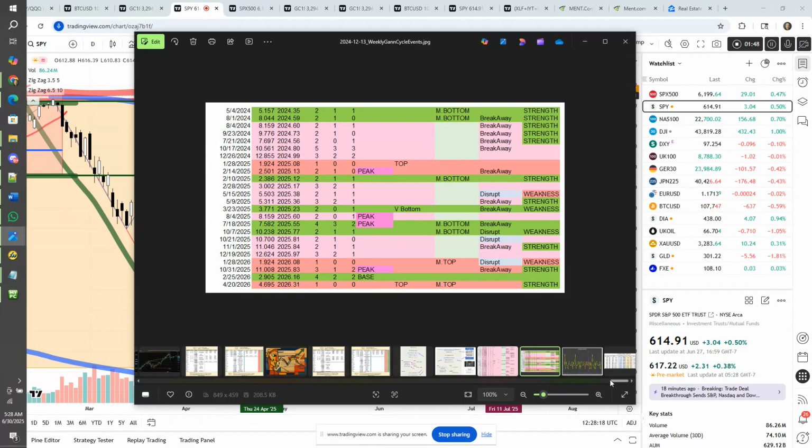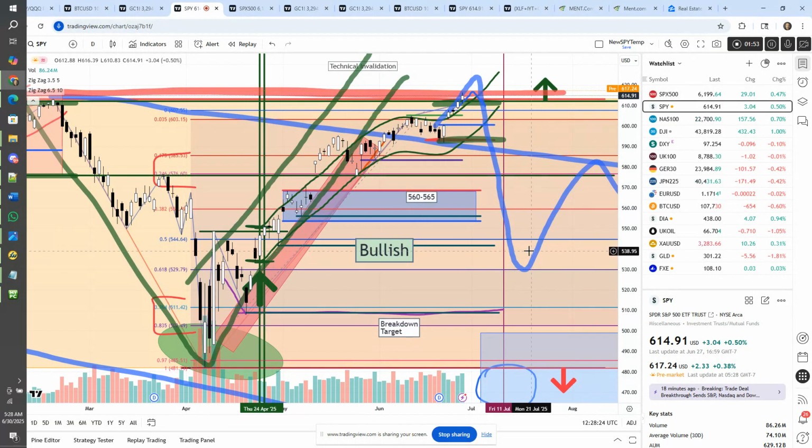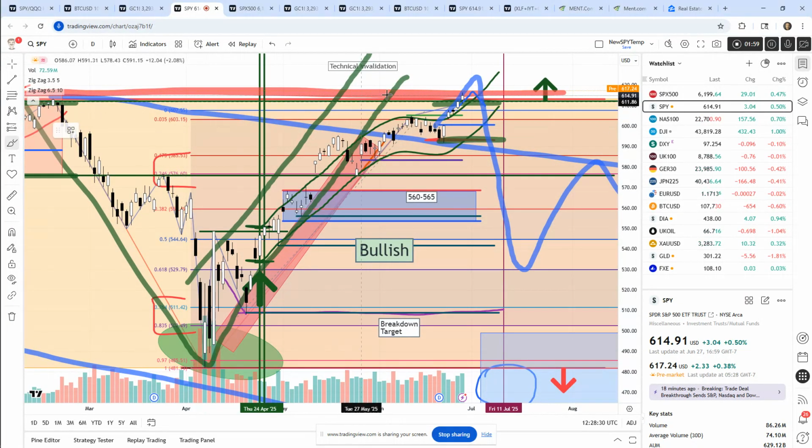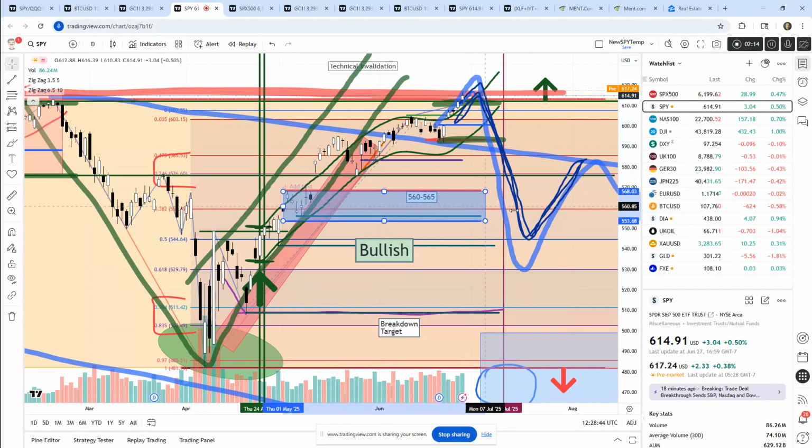Now, I believe that July 18th low is going to be fairly evident down here in the 560 area. So I'm still holding to that, saying that we are looking at some moderate rolling price trend in this area. I think that's very likely the 560, 565 area, kind of an extension of this move here as a pullback, closing this gap. Do we continue to rally? Yeah, probably another 1 or 2, maybe 3% higher here as we move into Q2 earnings.